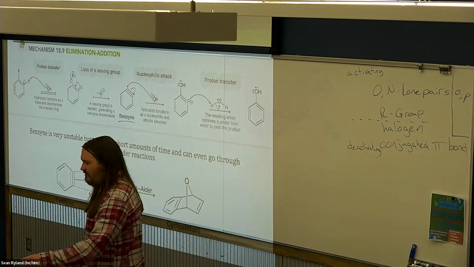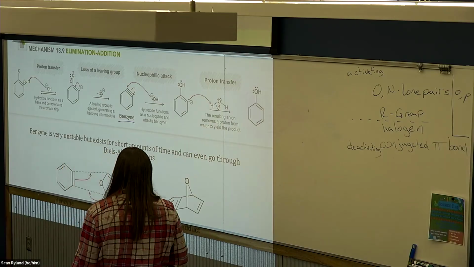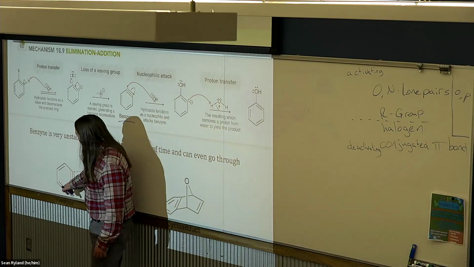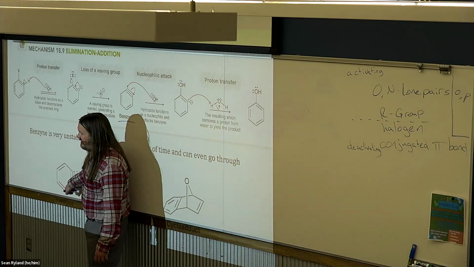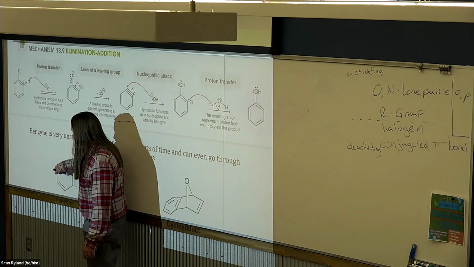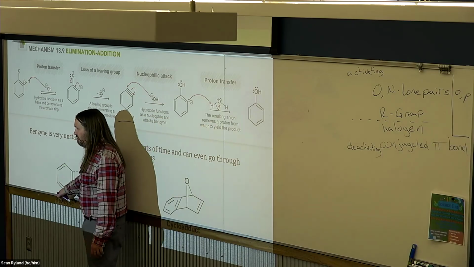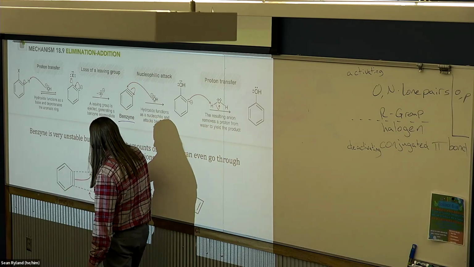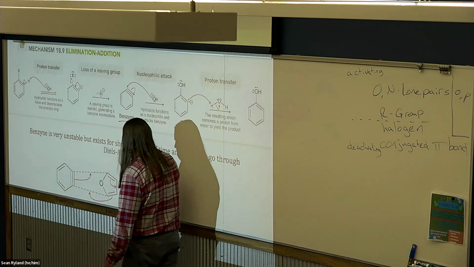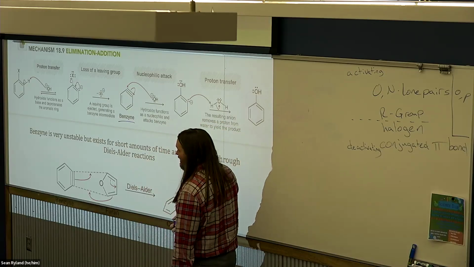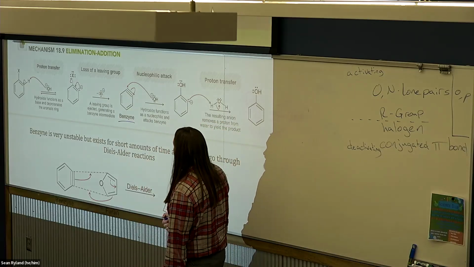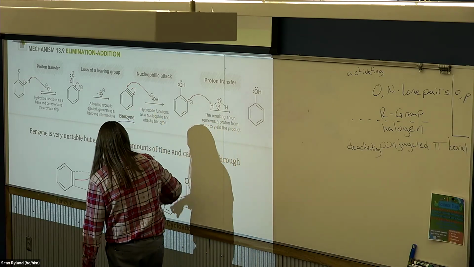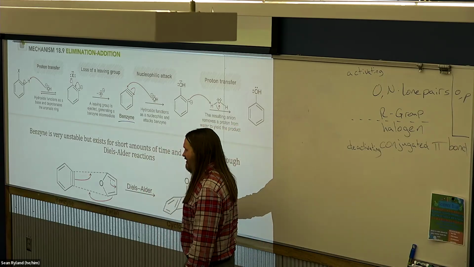Right? So we haven't talked about Diels-Alder in a month now. The way that Diels-Alder worked was we just needed a pi bond. Ideally, it had some electron withdrawing groups around it that could react with a diene. And so this fit the bill. So this is a pretty good indication that benzyne exists, even though we can't isolate it, because it's the only way to explain the fact we can make this molecule.